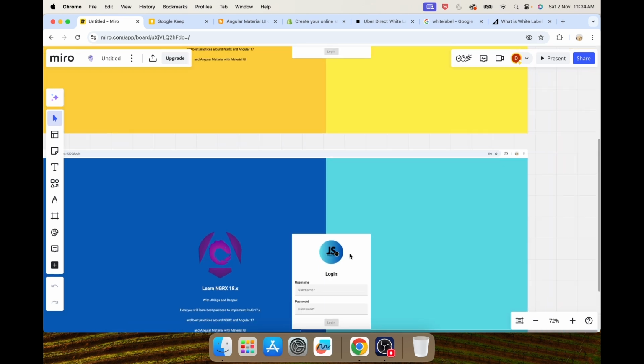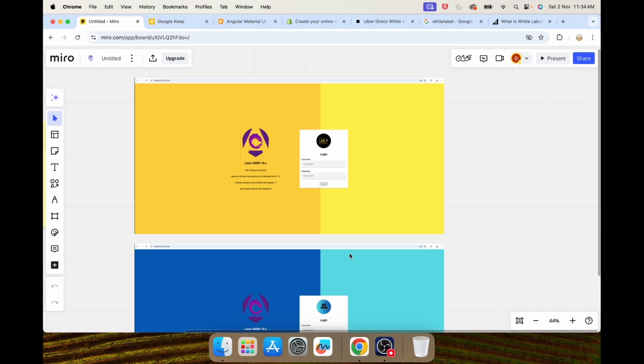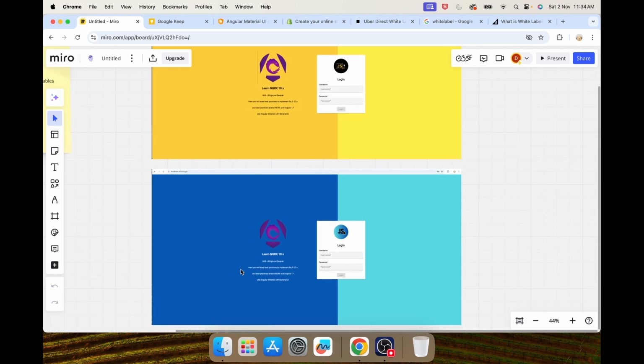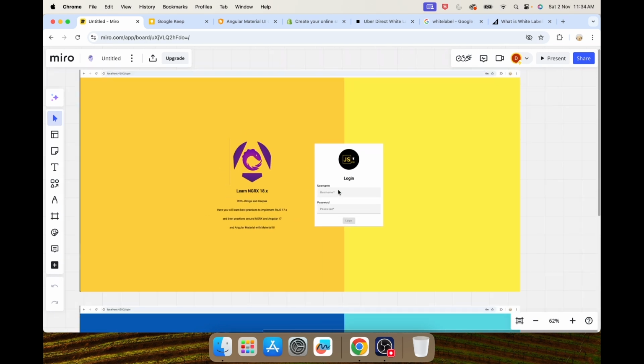So does that mean that I've built this application ground up in a different way? The answer is no, I have not. So what really changes? It's essentially the same application. It's just that the logo and the color theme look different, right? This is the brand. The one on the blue is brand 2, and the one in the yellow is brand 1, and that's how it displays, right? So it's going to be a very interesting tutorial.